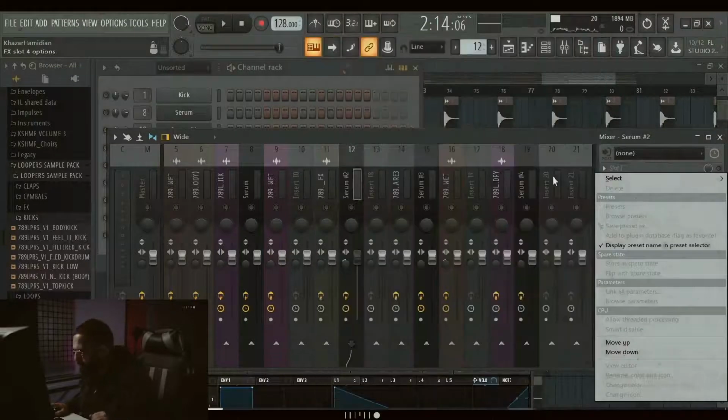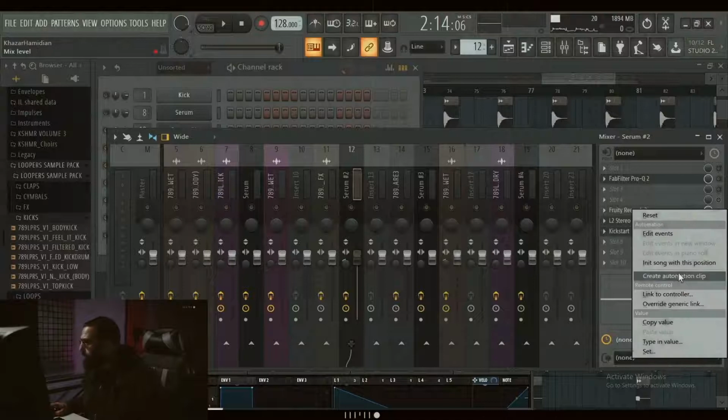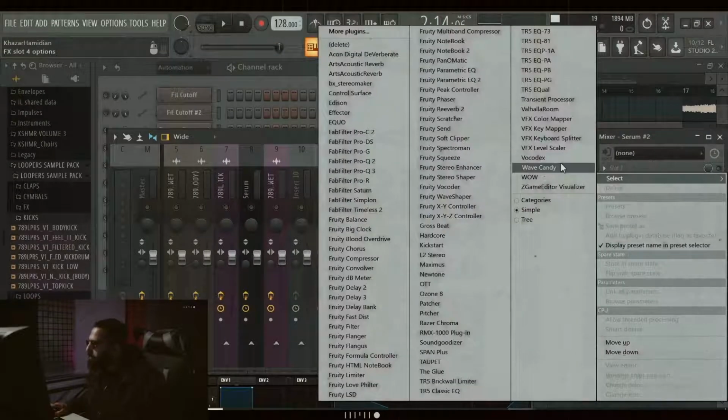So I'm going to automate this reverb and put a new one in.